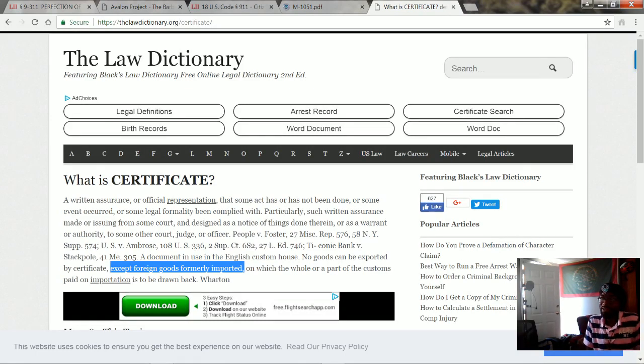Now, goods can't be traded unless they're foreign goods. So the foreign goods that are being traded are you, what you can bring to the world, your intellectual property, your corporeal and your incorporeal hereditaments, meaning your inheritance. Whatever you bring to the table, your talents, your mind, your skills, your intelligence, your love, whatever it is you can bring that creates or gives life. That's what they're trading. They're living off of our virtues. All right. And the only reason they can trade those certificates is if the goods that certificate is supporting are foreign goods. They're telling you to your face that you're foreign.